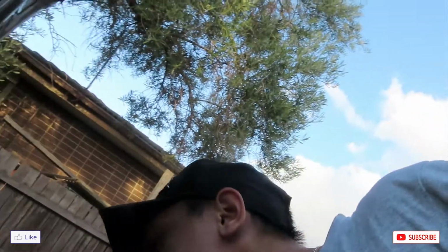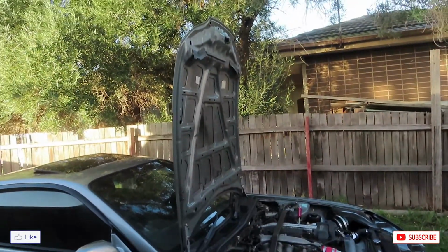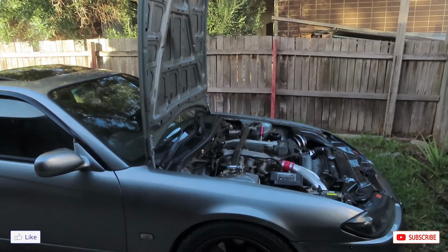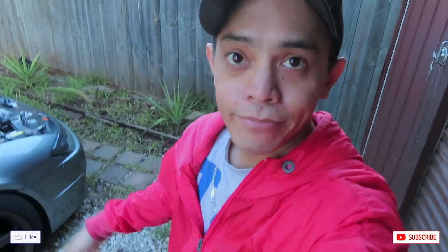Alright guys, I've put everything back, so I'm going to give you the end result of the hinges. So here we go. So that's the end result.